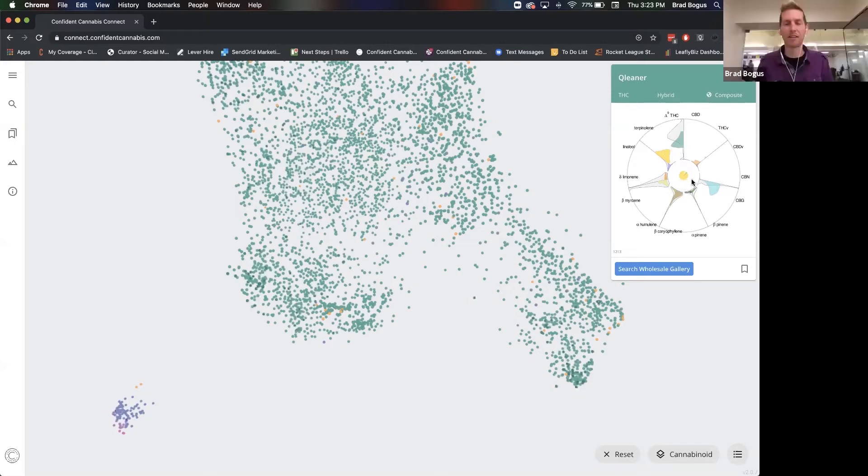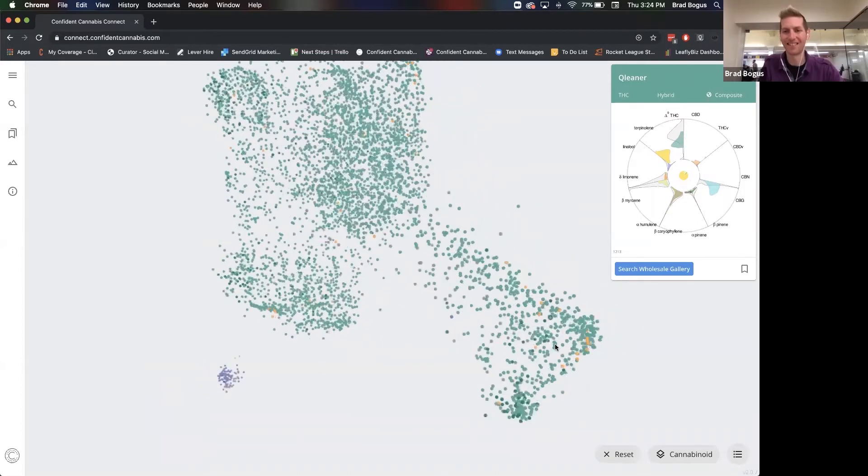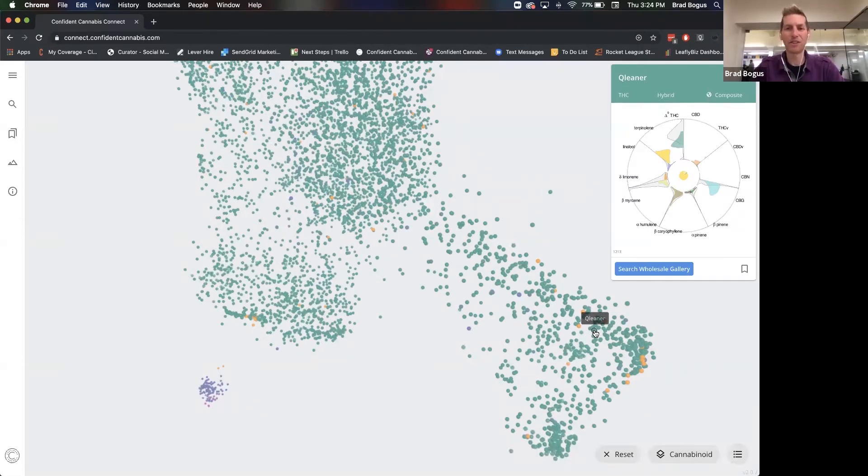There are some gaps in knowledge between what the average consumer and patient knows about cannabis chemistry and what we're showing here. We can't yet take those consumers across that gap of knowledge — that gap has to be crossed by educators, patient groups, reporters, writers, and podcasters. I recognize that terpinolene is not something most people will know, but it's one of my favorite terpenes. I teach a series of workshops where I usually bring out isolated terpenes for people to smell and calibrate their nose to. It's fun when people start picking those things out and can tell the dominant terpenes. Terpinolene has that turpentine kind of smell — the word sort of sounds like what it is.